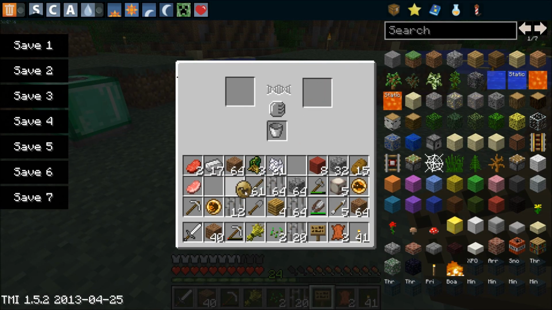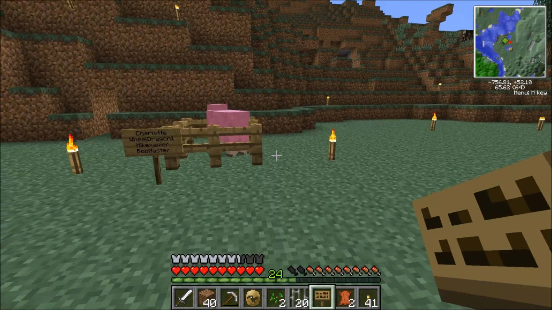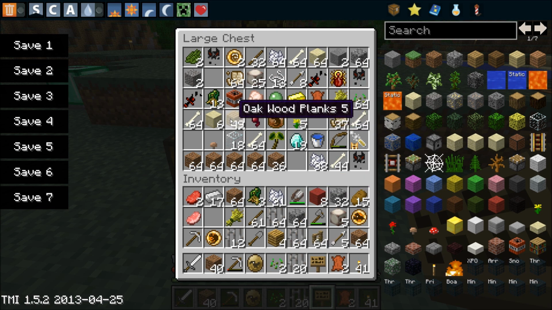Oh, we can cultivate a dodo egg. You are adorable, dodo egg. Okay, let's see. I should have... Here they are, yep. So there are my fences. I would like to make a gate, and I have no room whatsoever.